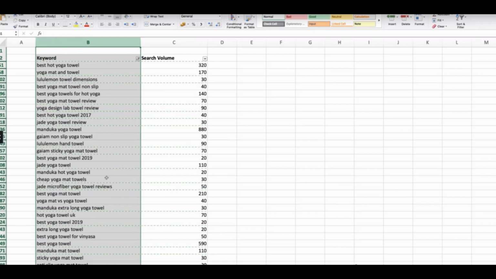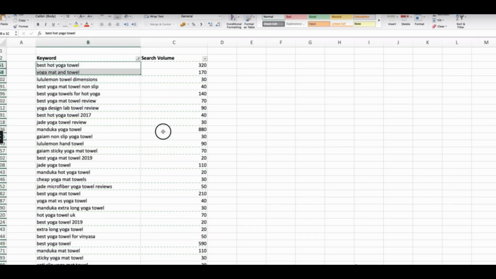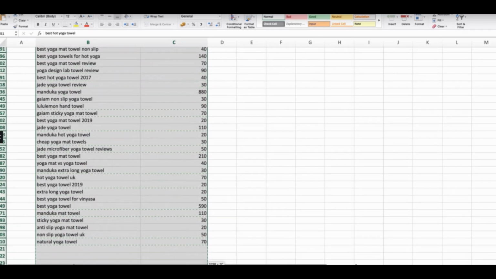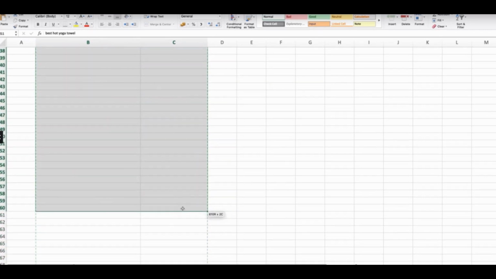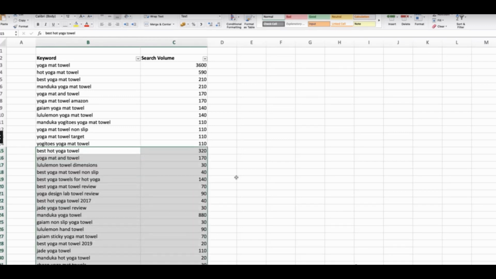We have got 32, again minus the top column, so 31 different keywords, all to do with the theme of yoga towel. So it's exactly the same process. Take all these keywords, Control plus C, and go over to the relevant theme tab and simply paste them in like so.